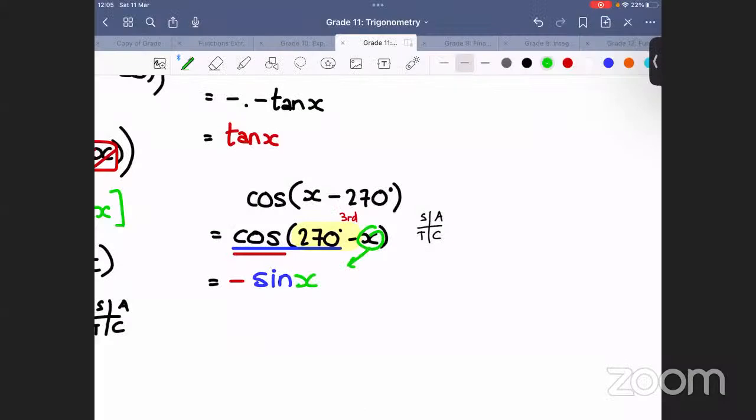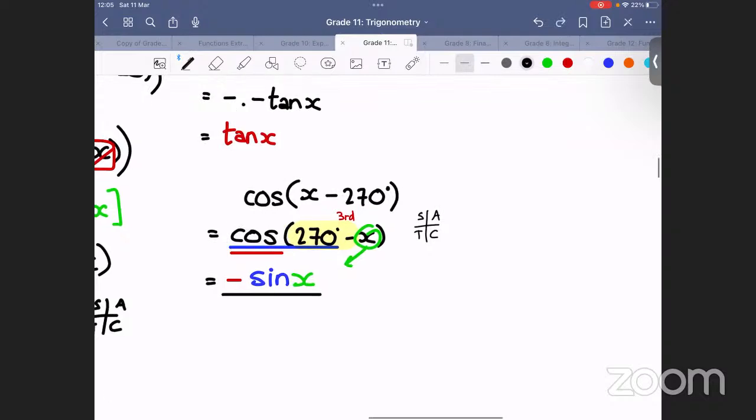I can't really see the chat again, but I think most of you did say negative sin x. Basically, that's what we have. I hope that makes sense. Is this the final answer? Cos 270, cos changes to sine, negative, yes. So again, don't be shy about the fact that cos can get a negative. This one changed to sine, but cos can still get a negative from reduction. It just swallows that negative if it's a negative angle. I hope that makes sense.